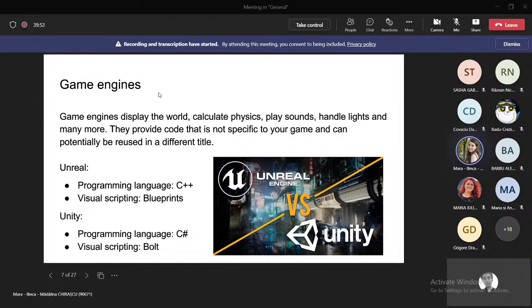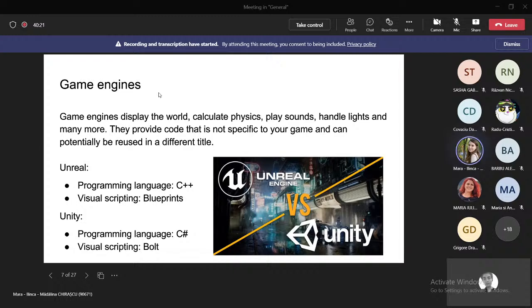The tools are called Blueprints for Unreal and Bolt for Unity. We're going to present Unity with C# for this, but if you understand the basics today, you can try to do a little bit of research on Bolt, for example.